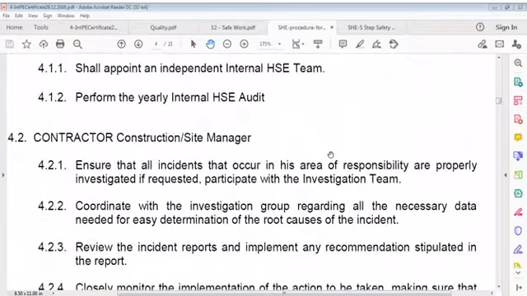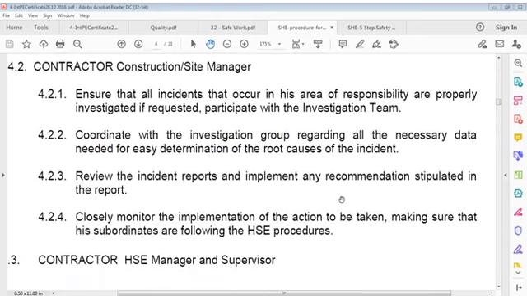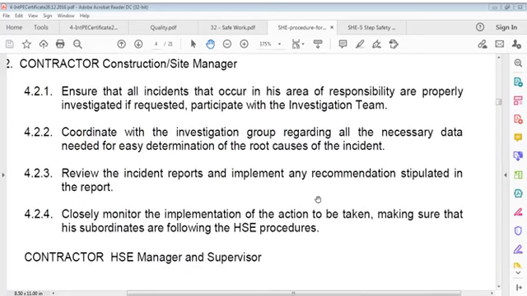Responsibilities are there. Shall appoint independent internal SHE team, perform yearly internal SHE audit. The contractor construction site leader shall ensure that all incidents that occur in its area of responsibility are properly investigated.